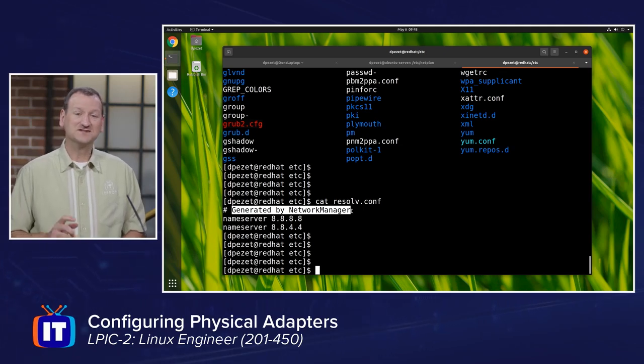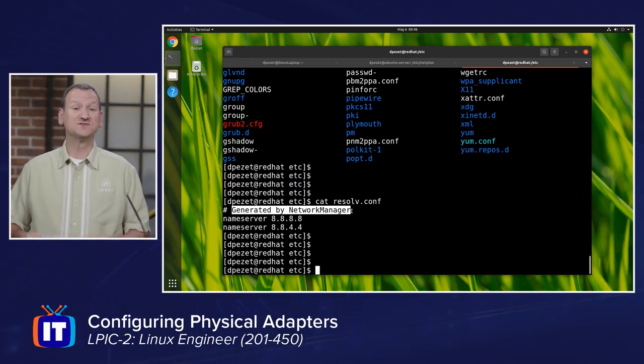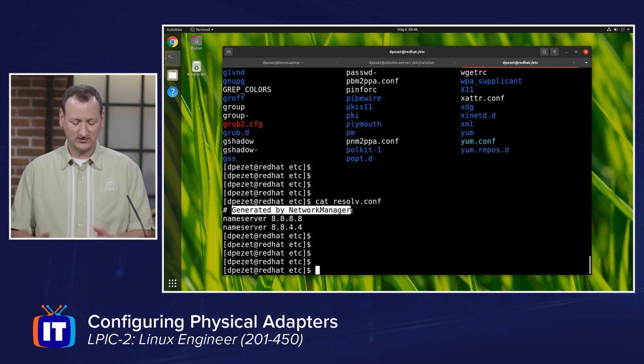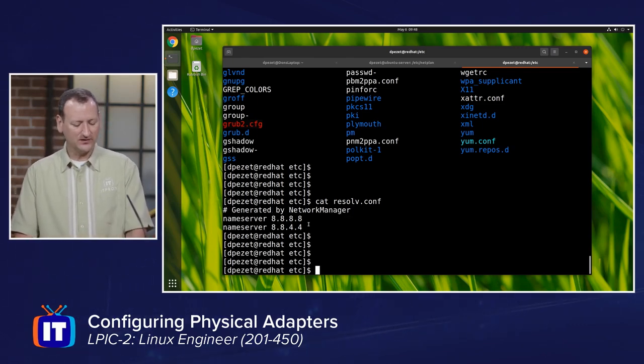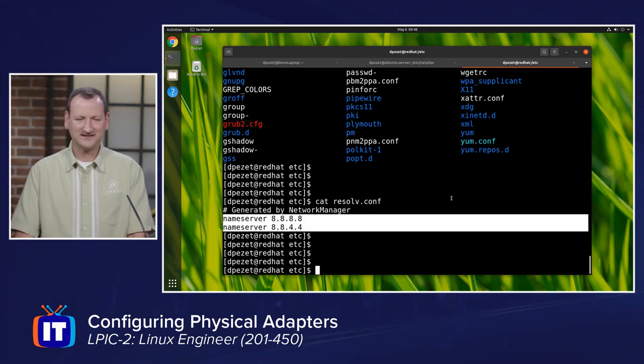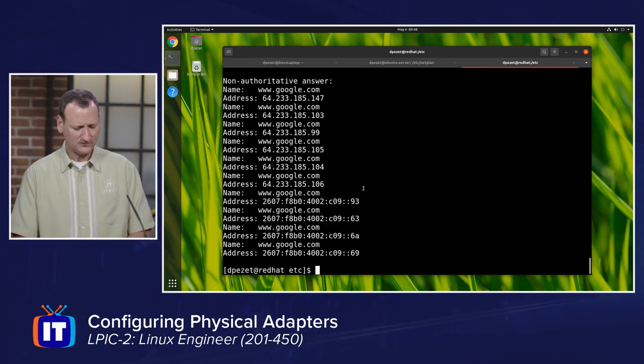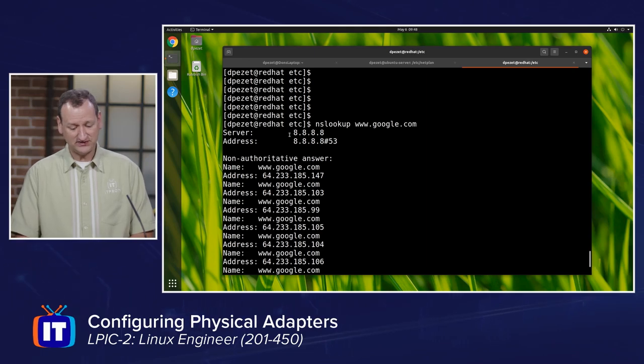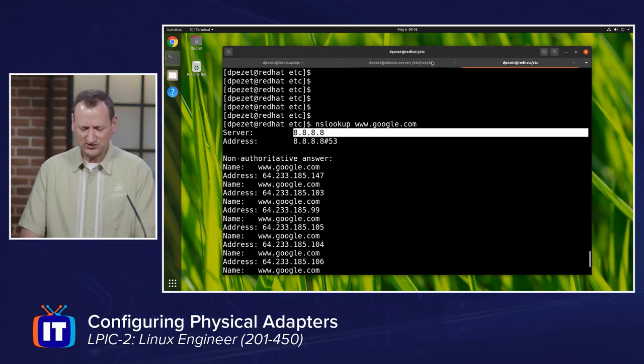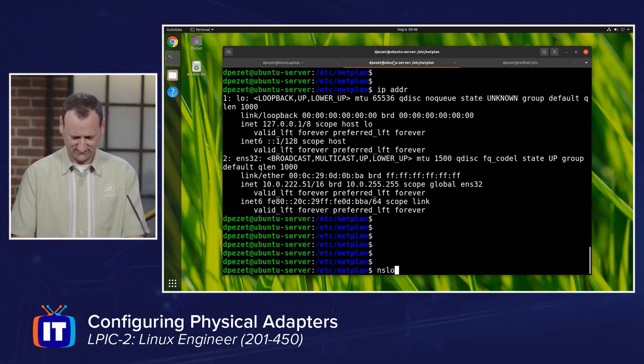All right. Now, I said I'm running NetworkManager, which I am, but I'm also on a systemd system. And systemd may or may not, depending on your distro, be running a service called systemd-resolved. And resolved is designed to handle name resolution for your system. So I can clearly see on my interface and right here that I've got 8.8.8.8 set as my DNS server, right? That's Google's DNS servers. But if I do a quick test, I'll just do nslookup www.google.com. Okay, so I get an answer back, and oh, actually it did use that server. It did use 8.8.8.8. Let me show you an example. Let me jump to maybe Ubuntu and see if it does different. We'll look up google.com here.